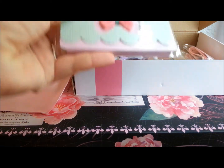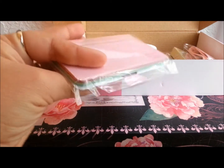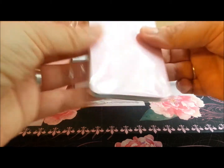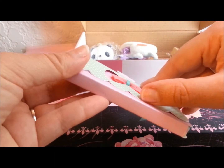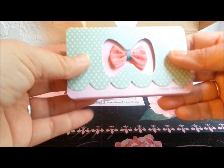Okay, let's see what else is in here. There's a happy little fish with a little bow on it. I think it might be like memo paper — let's open it up and find out. Oh yeah, it's like a little notebook, that's so cute! It's got this little bow on it too.